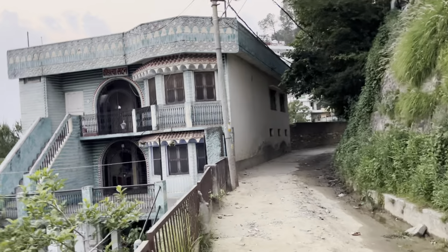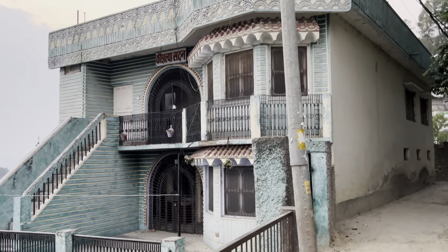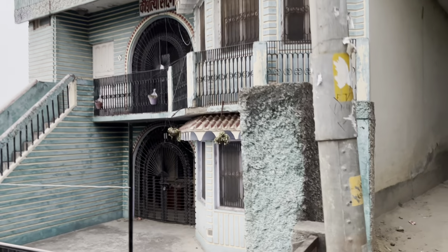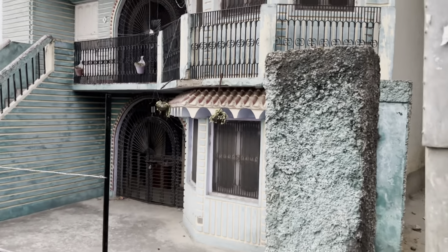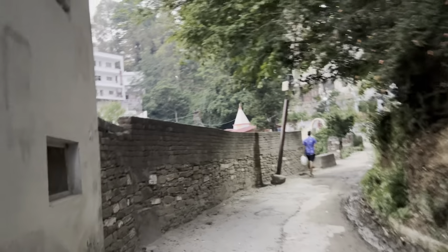So we are almost at what we call the Rani Dhara Nala, that is the water point of the Rani Dhara, the Rani stream, the Queen stream. It's pretty close by, and this is another beautiful old, not that old, but still fairly old house here. It's logged, no inhabitants here. The plight of such houses, I pity them. All right, there you see that temple, and right behind the temple is the Rani Dhara Nala. You can see this gentleman going to collect his water, drinking potable water.